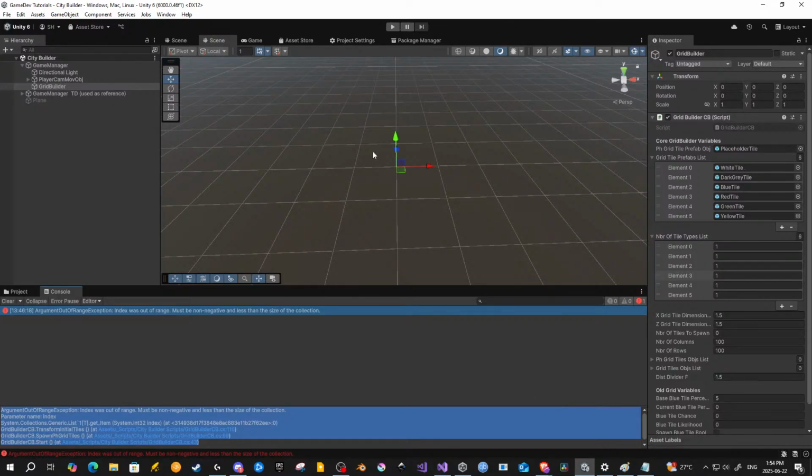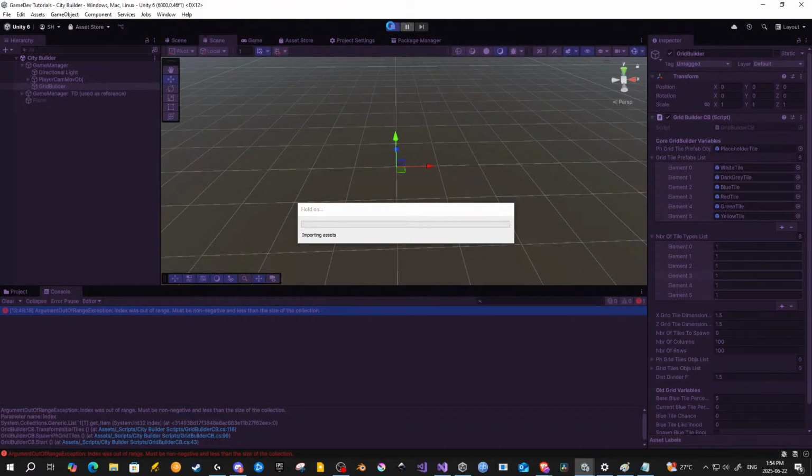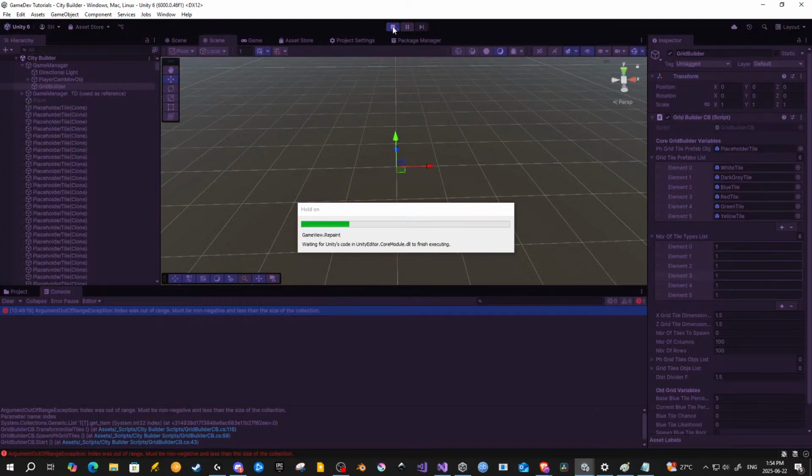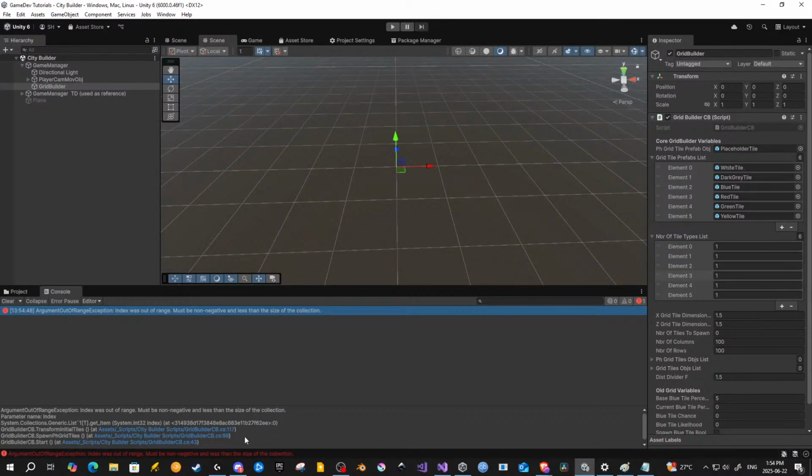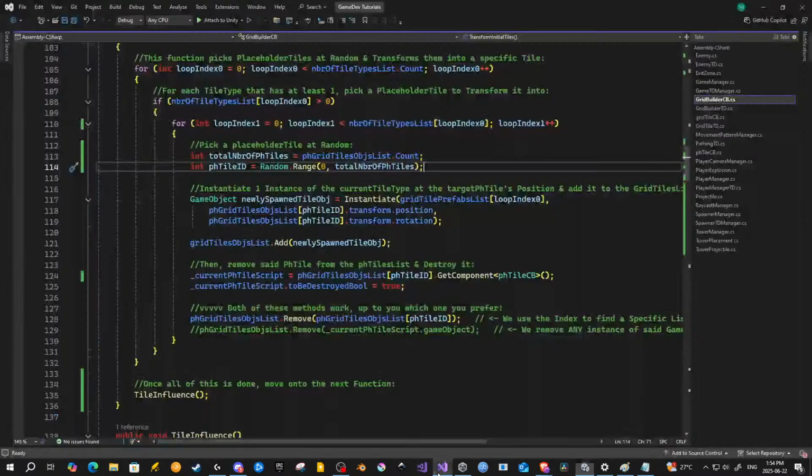Okay. Okay, so now it's giving us another error at line 117. Oh, well, it's giving us the same error actually. 99, 117. Yeah, okay, it's giving us the same error. Okay, so this is not the solution.